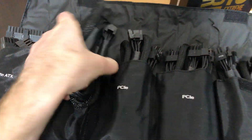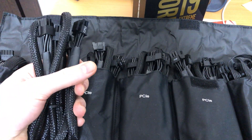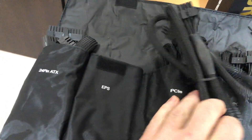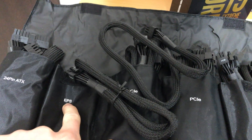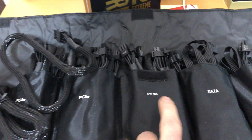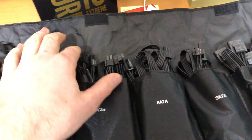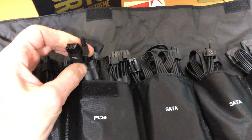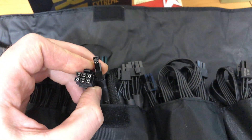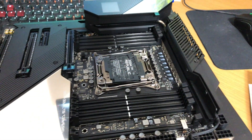So what I did, I ordered custom sleeve cables from a company and told them I needed three EPS cables for the power connection, and they said no problem making one for me. Because you cannot connect PCI Express cables — they're only designed differently, the actual ports are different — you won't be able to click them together, and if you force them you will literally burn your motherboard. I wouldn't recommend doing that, as suggested in other YouTube videos.